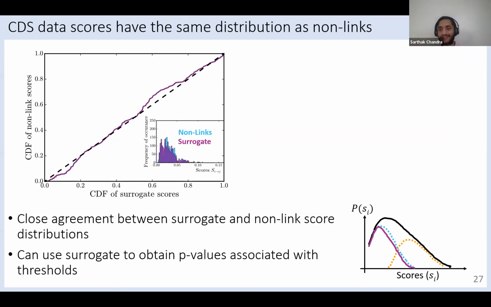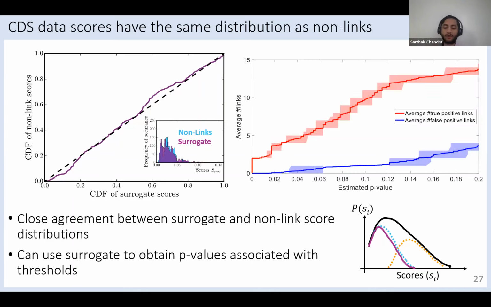Or basically, what is the probability that it came from the surrogate score distribution, or from an actual link score, the rest of this black distribution? So really, you can now start using the surrogate score distribution to start obtaining p-values and statistical significances associated with different choices of thresholds.